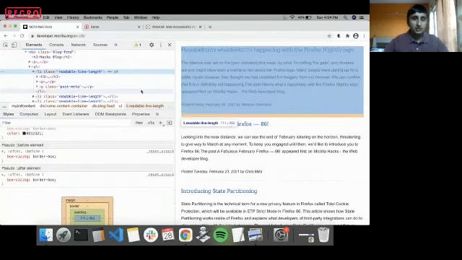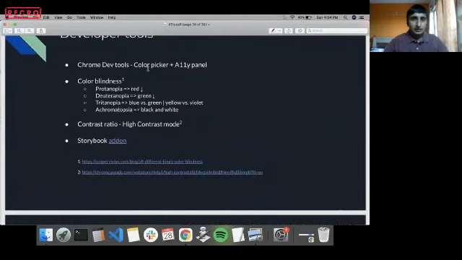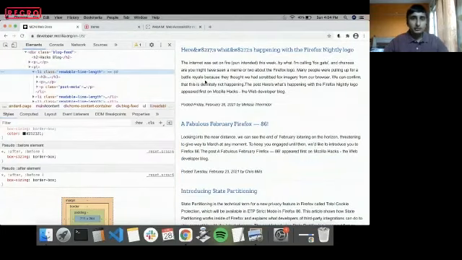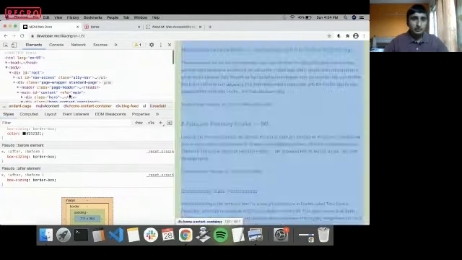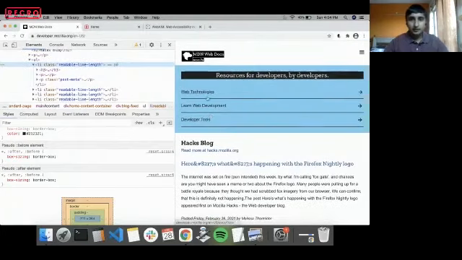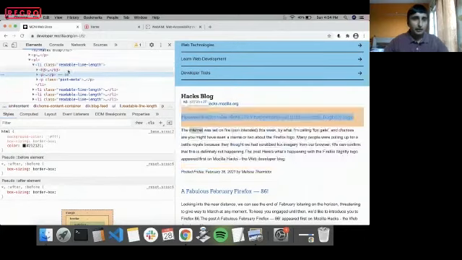This is one of the things you can do in developer tools. The other thing is this accessibility panel. For this, let me go to, one second. Okay, let's just go to this. And this is in the elements tab.